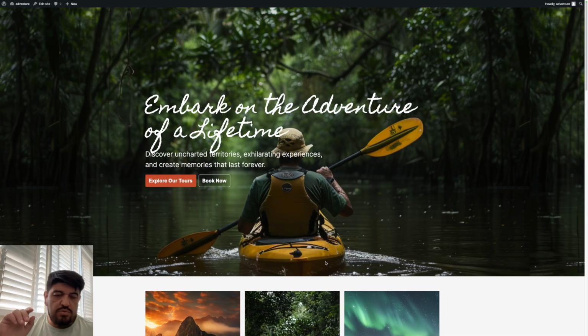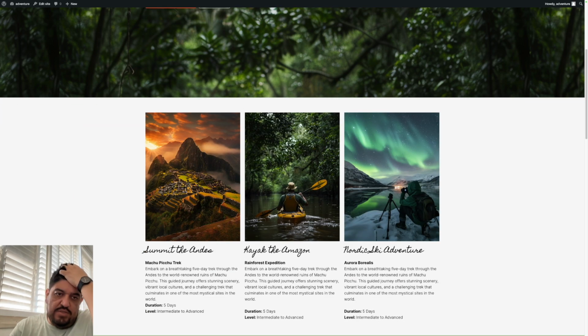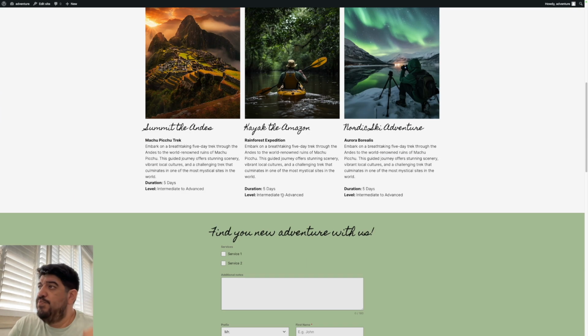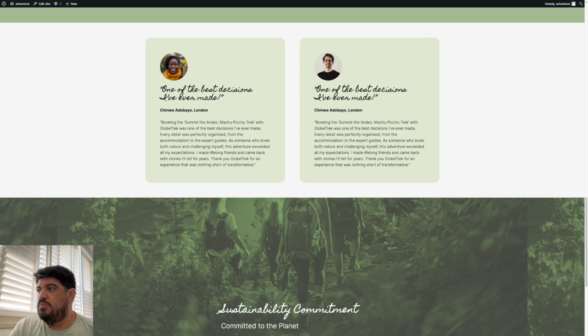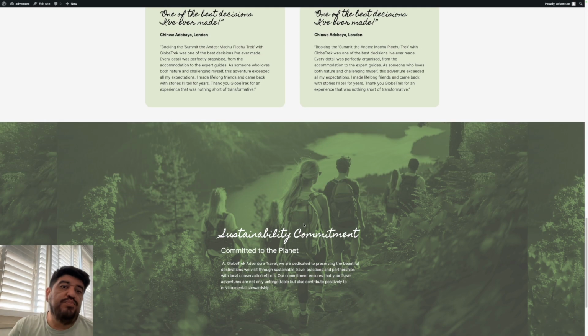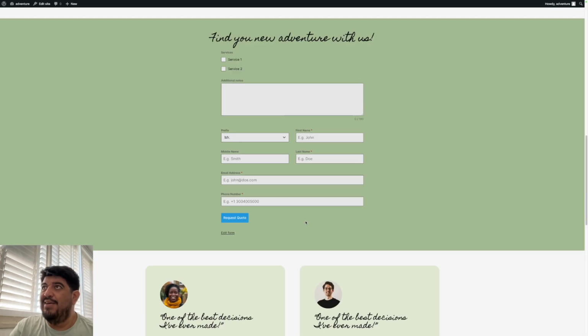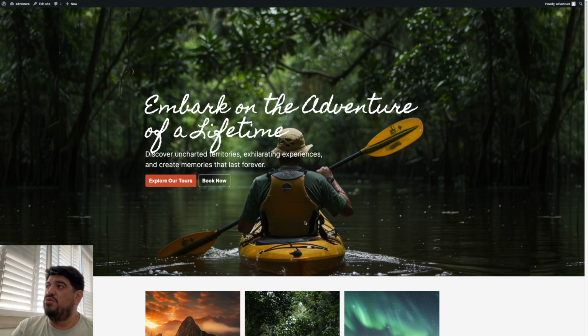So if you count from the time that I concepted the website, doing the design, cleaning it up, rearranging these things for the mobile view, and then actually pushing it to production, let's say, this was like an hour and change. So this is what you can do with the block editor.